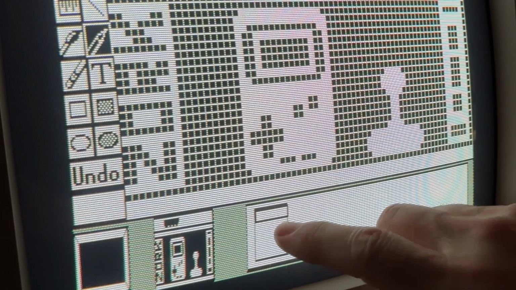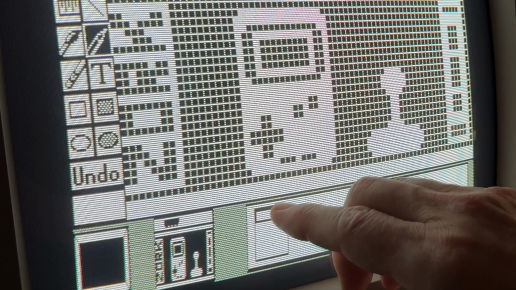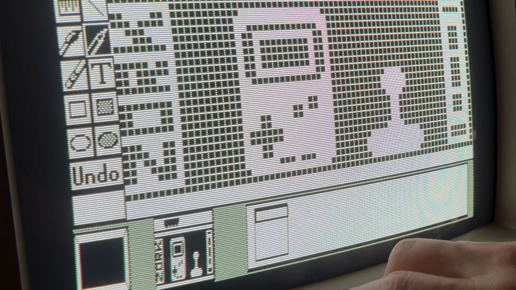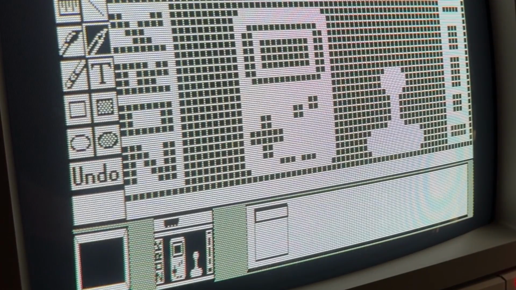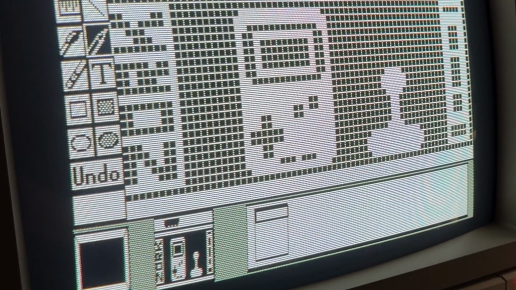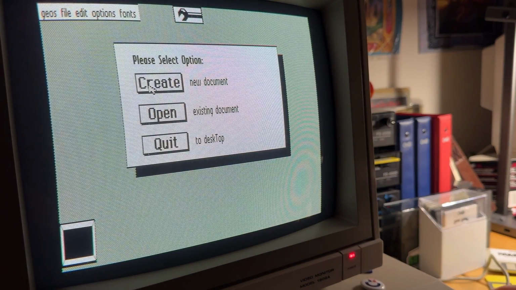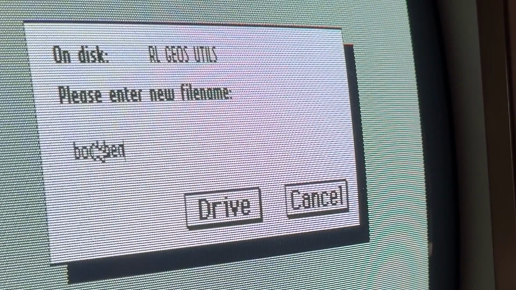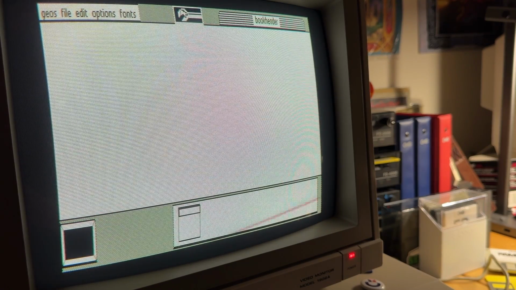And then this thing over here, it's just like GeoWrite. This is the entire sheet of paper that they're thinking you might need to know about if you're going to print. You can use this to scroll around the page and also get a frame of reference as to where you are. And we will create a new one. And it saved it right onto my hard drive. You got to turn that on.